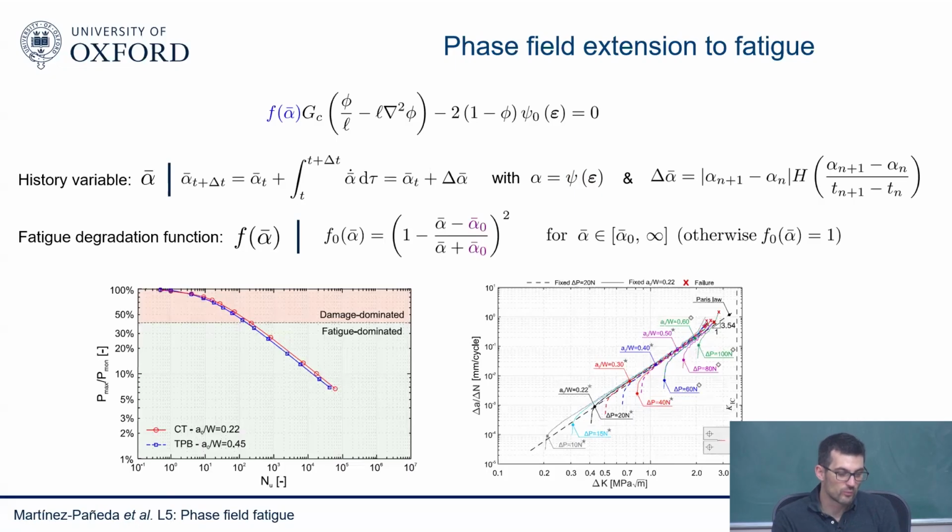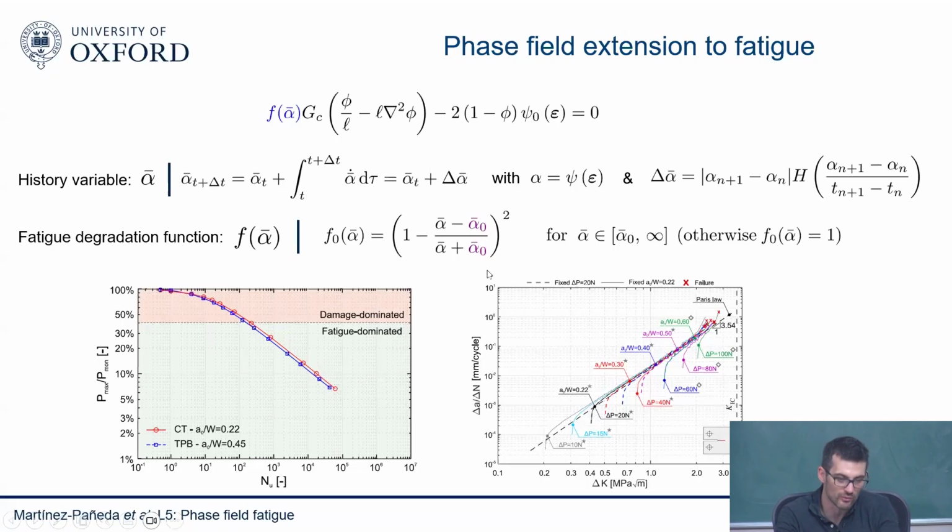So the bad thing about it is we have to make some choices. These choices are qualitatively in the right direction, but we depend on some values that we need to fit to an experiment. But the good thing is that, these are results from their paper. When you run these calculations, you predict it as an output of the model, not as an input. Before this, there was some work done with cohesive zone elements, but other than that, all the models that we had for fatigue, you do the test, you feed the data from that test, and then the model will only reproduce the test, basically. You will not be able to reproduce tests without any experiment.